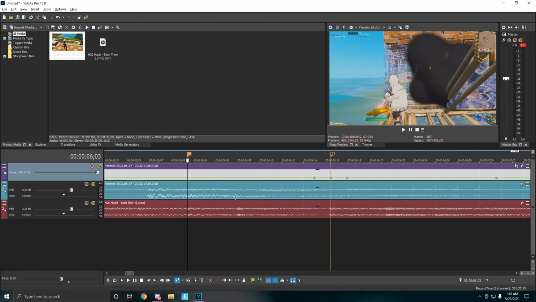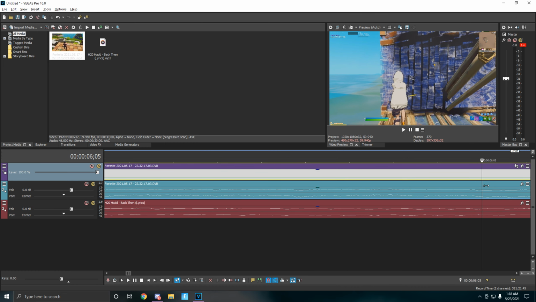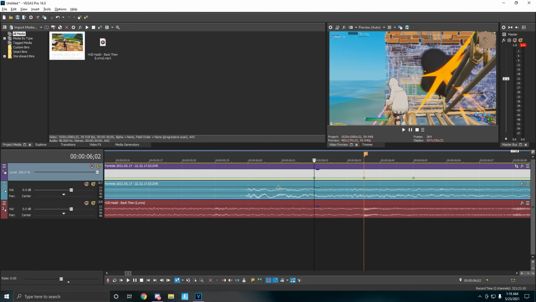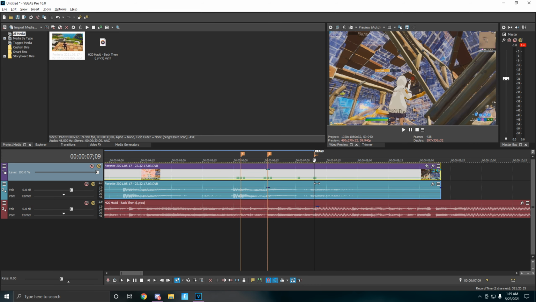Go to the first little beat. Zoom in. Add a point right there. 1, 2, 3 frames to the right. Add a point on there. Zoom out. 1, 2, 3 frames to the left. Add a point right there. And then what it should look like right now is you should have 3 of these frames on each of the little beats and 3 frames on the major impact.